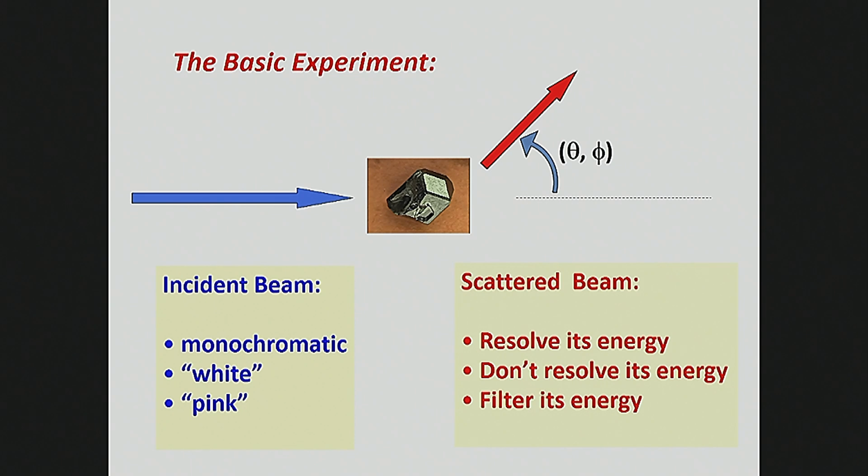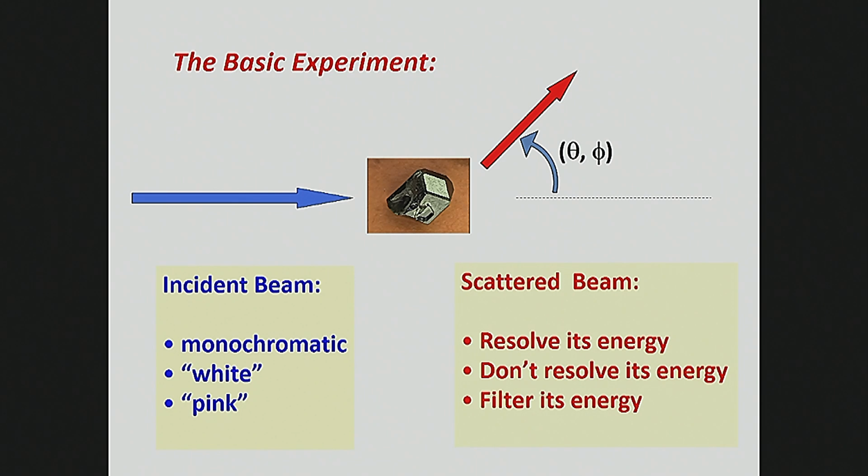For the incident beam, we either have a monochromatic incident beam, so a single energy or a single de Broglie wavelength coming in here and scattering off the sample, or we have what I'm going to call a white incident beam, which means that we just take all energies, every single neutron that's going towards our sample. We don't care about which energies are coming out there. They've got a very broad spectrum of energies typically. It's whatever your source is producing. And we're just going to let them all scatter off the sample together, and then we'll worry about what happens afterwards. That's referred to as a white beam.